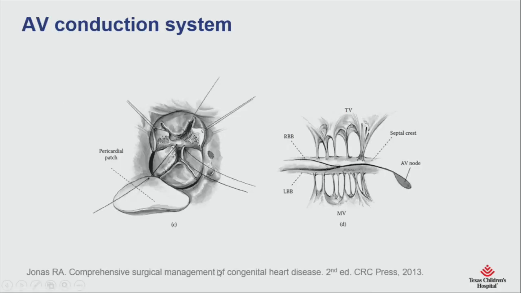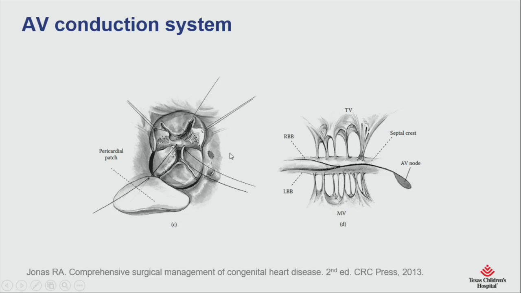The conduction system, we talked a little bit about it. So if you're looking, this is the right side, this is the left side. This is the coronary sinus. It's going to be here, very close to the crux of the heart. And that AV node is going to give your bundle. The bundle is going to travel on the crest of the septum, and the left bundle and the bundle of His is going to go mainly on the left side. So that's the reason why we try to put the stitches mainly on the right side as we're creating our patch.